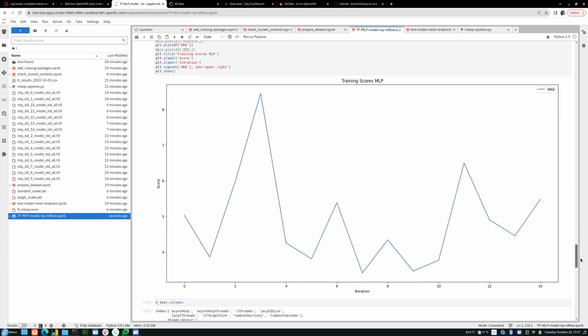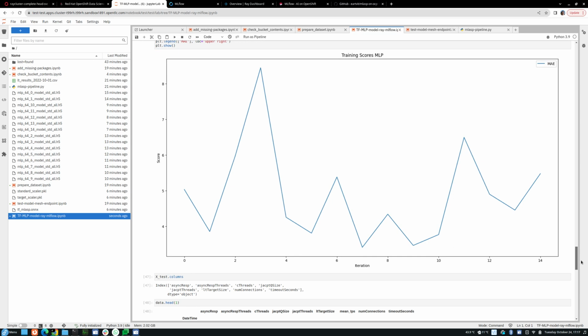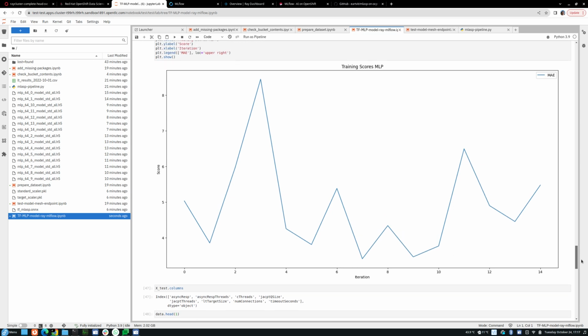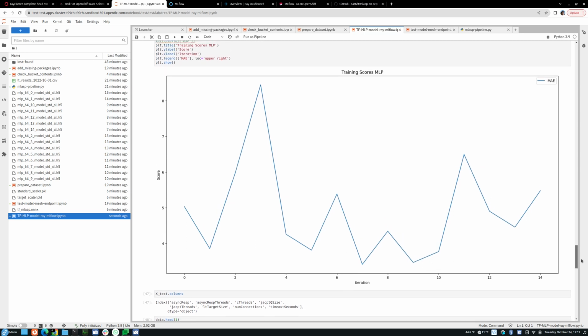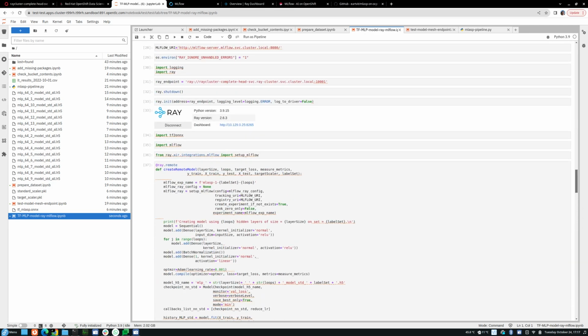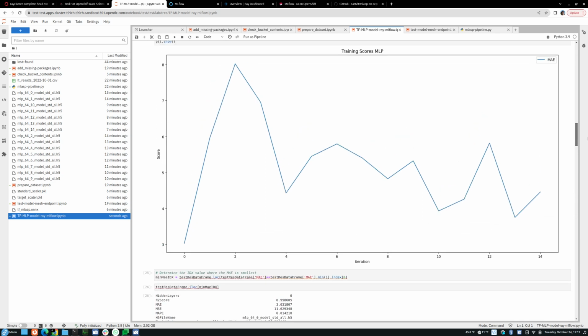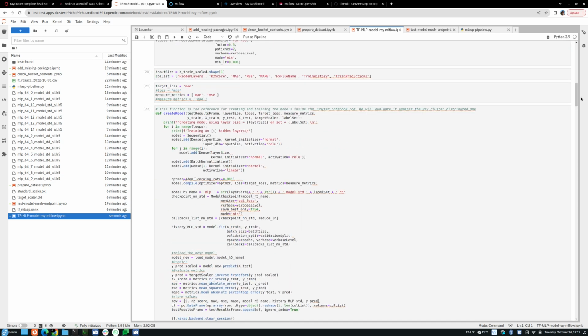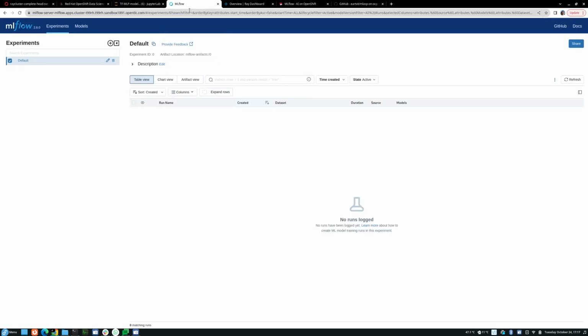Once the training is complete, you can also visualize the results, so you can see how it performed. When you do it in the traditional way, you need to keep track of everything inside the notebook, right? So you need to get all your functions, and make sure how you store this data and everything. But when you do it with Ray and with MLflow to keep track of the experiments, you will see the results loaded in here.